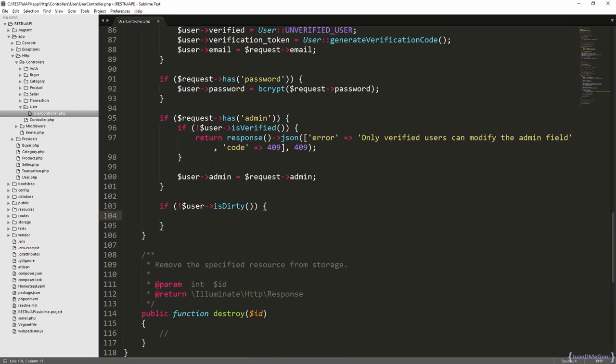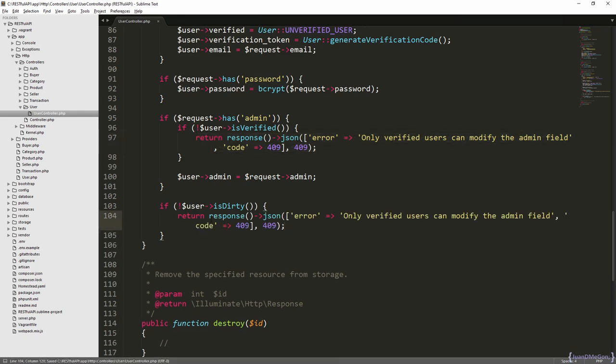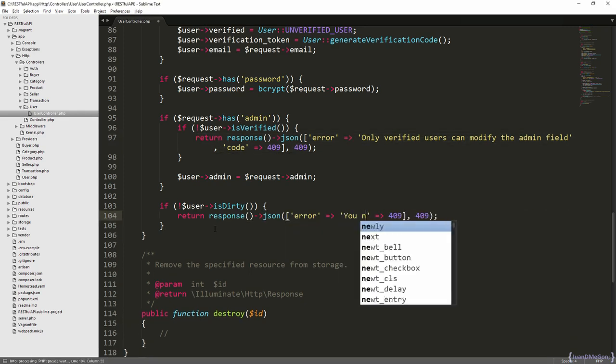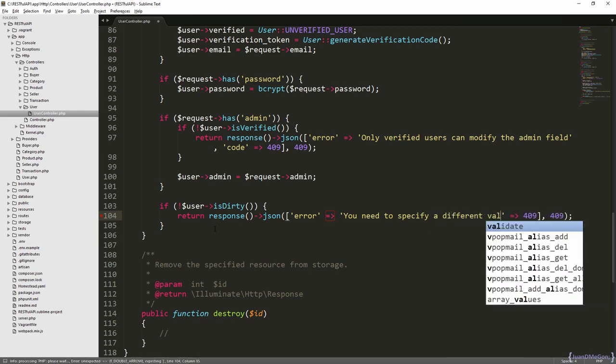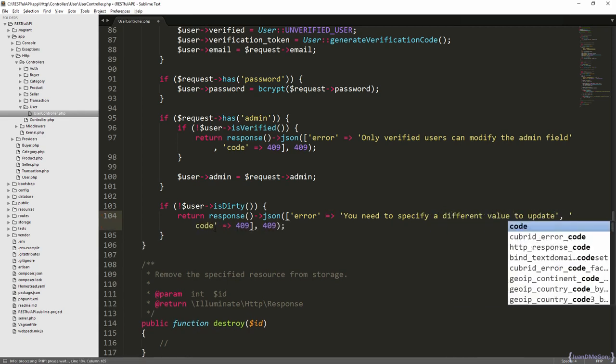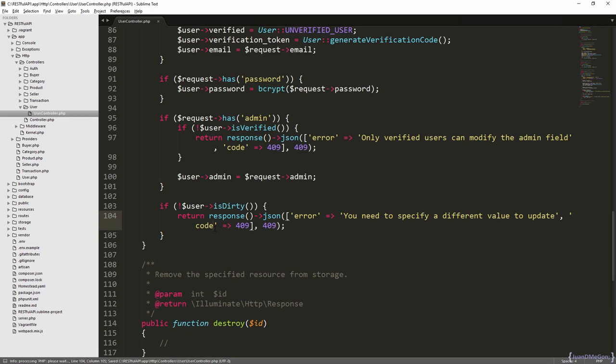If the isDirty method returns true, it means that the user changed. In other cases, we are going to return an error: you need to specify a different value to update, and the code is going to be 422.